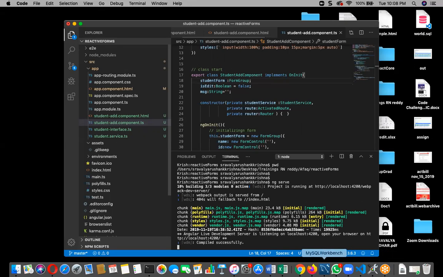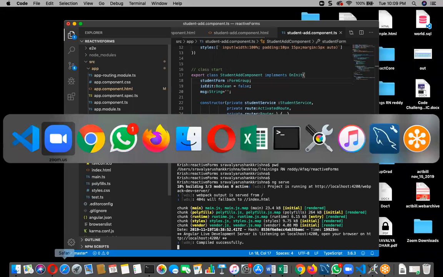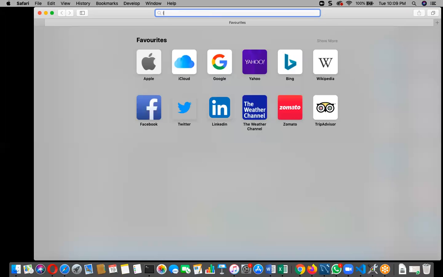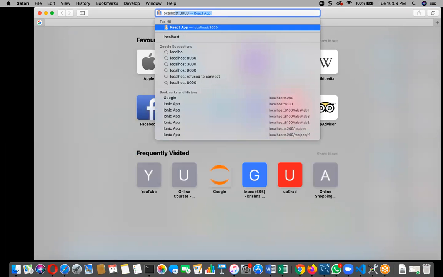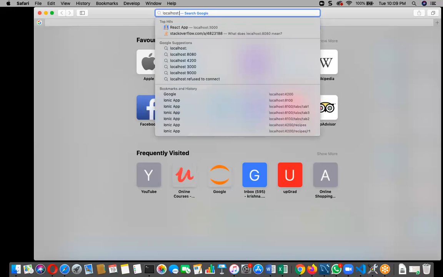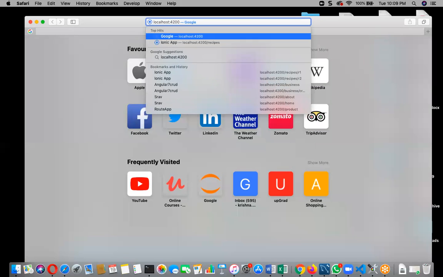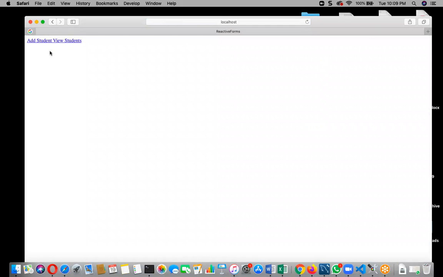Now I'm going to localhost. Okay, fine. Still, only the view is created.